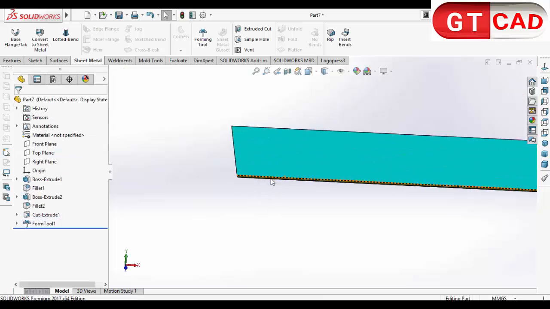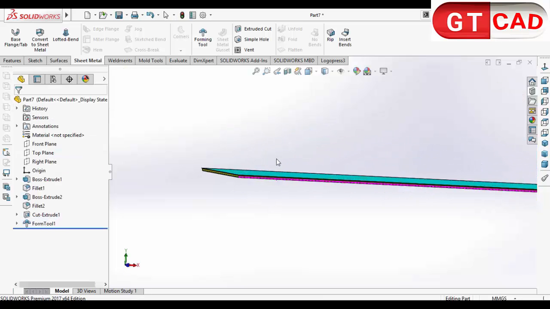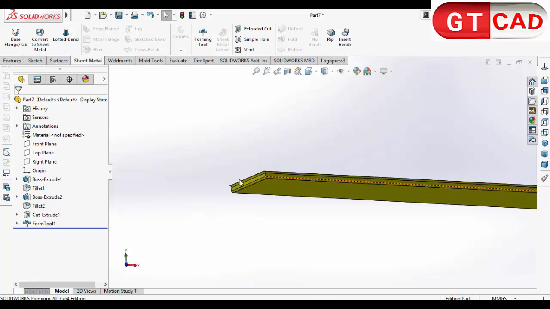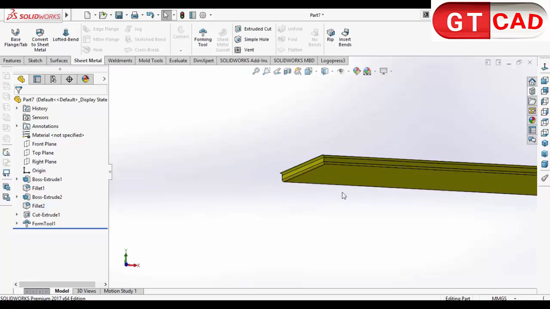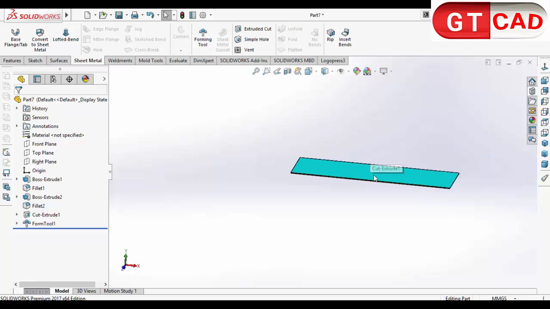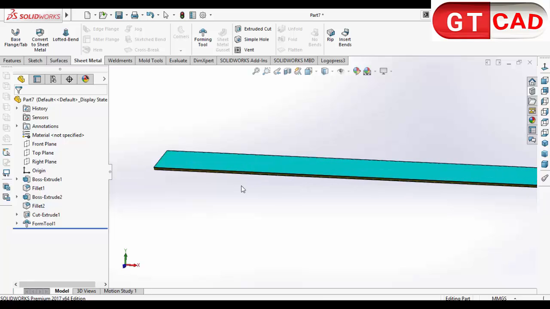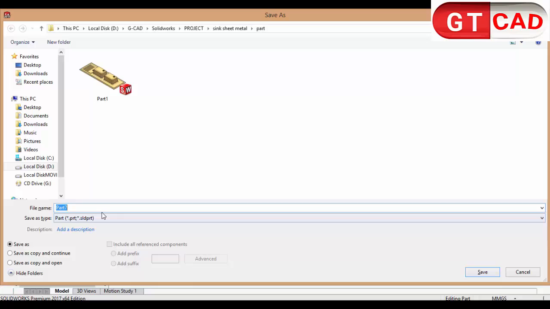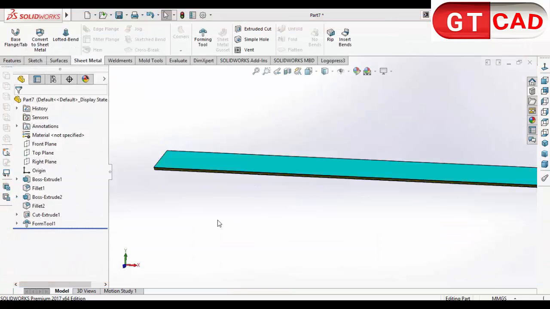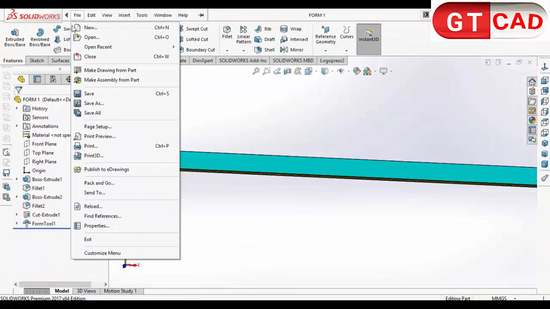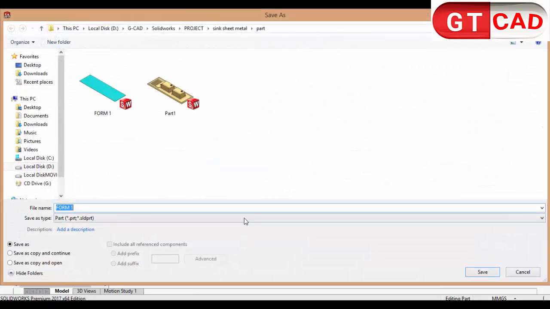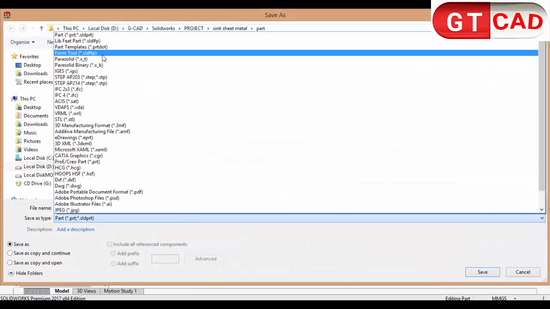Okay, look, it's the boundary. Your forming tool has two colors. Yellow is the emboss and blue is the face where your forming tool embossing starts. Save it. You can save as a part, forming number one. Also, you can save as forming tool.